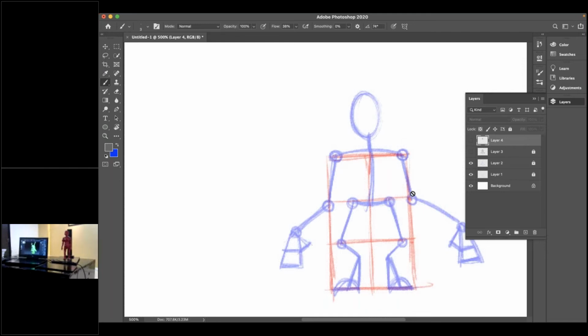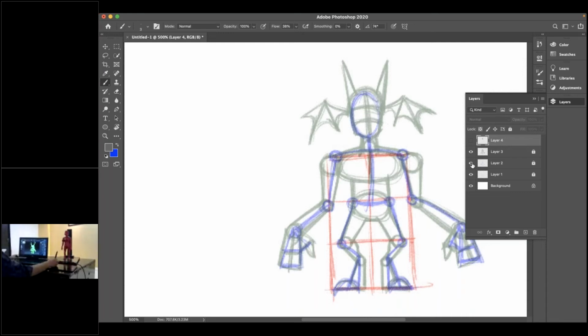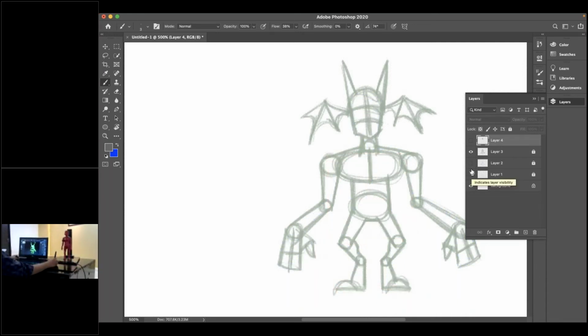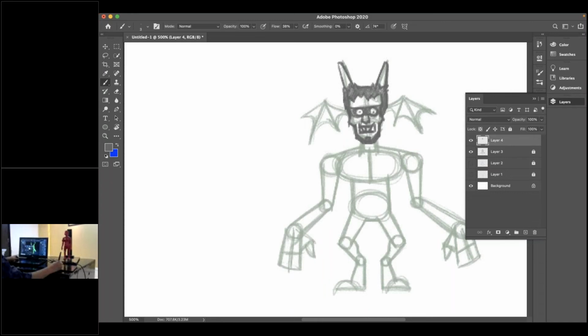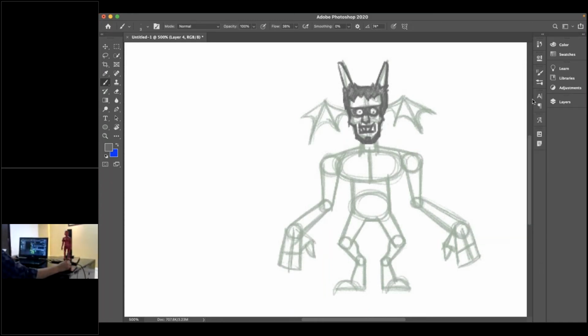So here you can see it is just looking like the skeleton, and it is very helpful for understanding the joints before the final structure. And then we applied the structure, and it is very helpful to understand the 3D form of the character. And after that, definitely we can go for the detailing. And here you can see I started the detailing, and I already completed this demonstration. So let me show you the steps.